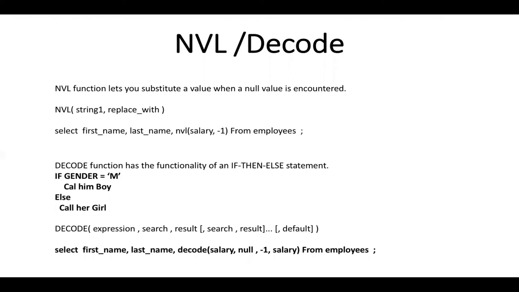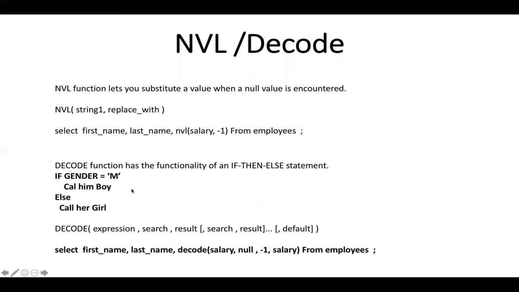If a column is a string, it has to have all strings, or all numbers. So when you are selecting from the column, one column might be having a number. If you are giving a string here, then there's a clash. So it cannot happen. If you are doing NVL, the replacing value has to belong to the same type. Okay, that is a condition you have to understand and keep in mind. I'll show it in SQL.